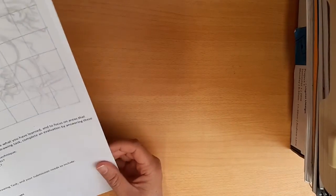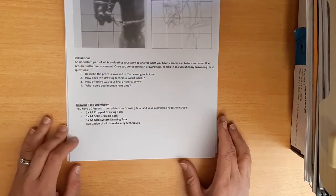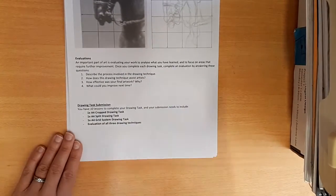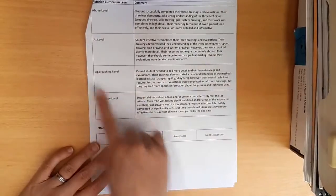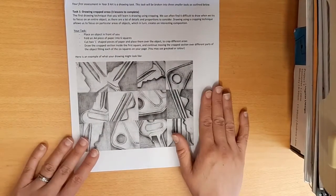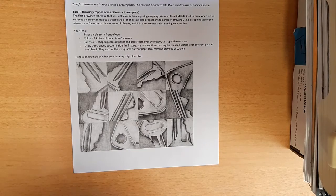Those are the three tasks for your drawing task during Jumpstart and the first couple of weeks of term one. You also need to complete an evaluation each time you finish a task, which is on your sheet — it covers what you did, how you did it, whether it was effective, and what you could improve. At the bottom of the sheet it outlines what needs to be submitted and gives a basic rundown of the assessment criteria. Read through the task sheet, watch this video, then have a go. If you finish early move on to the next task, and if it's taking longer that's fine — there's no holiday homework and you'll have catch-up time in term one 2021.